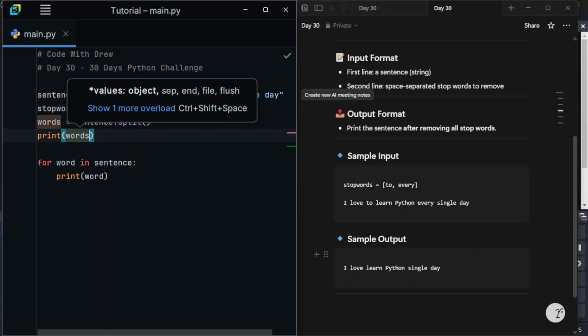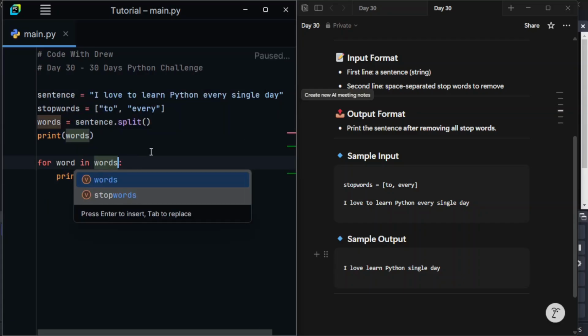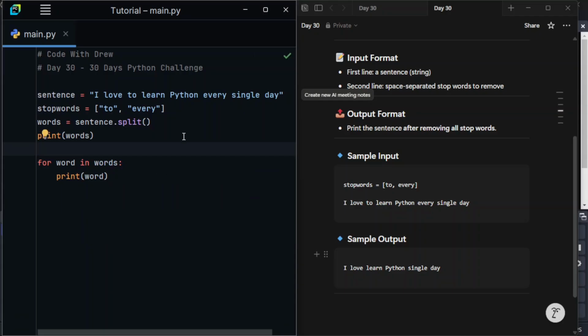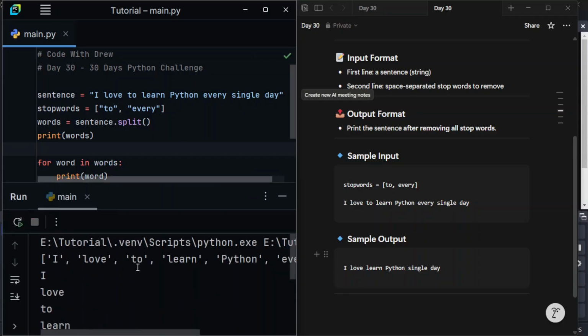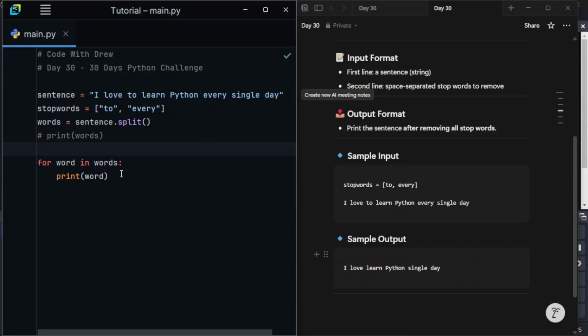So now I'm checking for word in words. If I run this program again, we will see that we are getting every word as a string separated by the space character, and we can modify that, but that is not needed for this program. Now we have that ready, so we'll be able to loop through the words successfully.